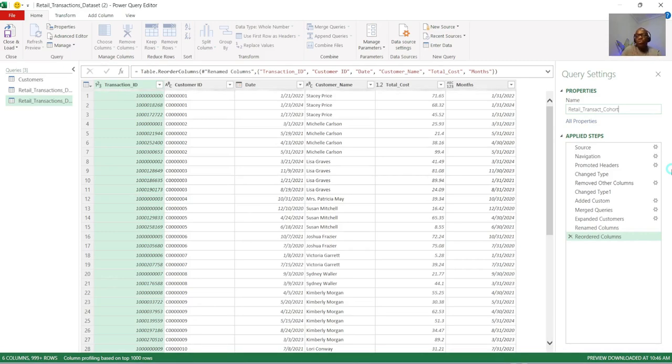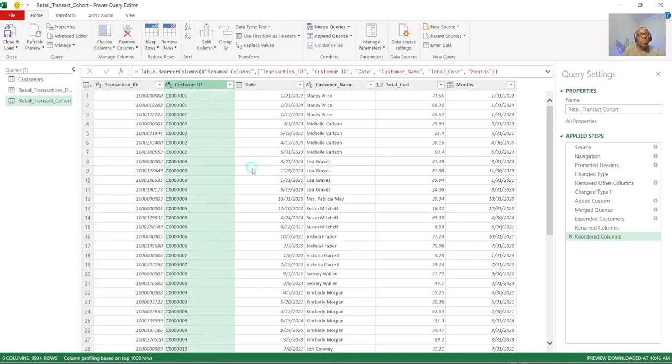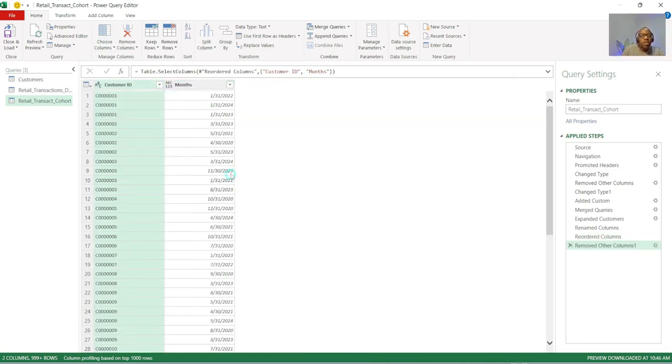That's the table. Here in this table, I'm going to take out columns I don't need. I actually just need the customer ID, and I need this column too, so I'm going to hold down my control button and click this column. These are the two columns that we're going to use. So we want to remove all other columns, and this is where we are.